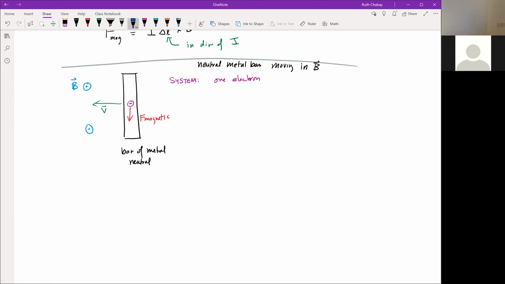That suggests that the mobile electrons in this bar are going to experience a magnetic force. And since they're free to move, they're going to move down to the bottom of the bar, making the bottom of the bar somewhat negative. Now, there of course is a magnetic force on the positive atomic cores in the bar, but they're bonded to other positive objects and they can't move. On the other hand, we now have a deficiency of electrons at the top of the bar. So the bar actually polarizes, due to the magnetic force on the mobile electrons.